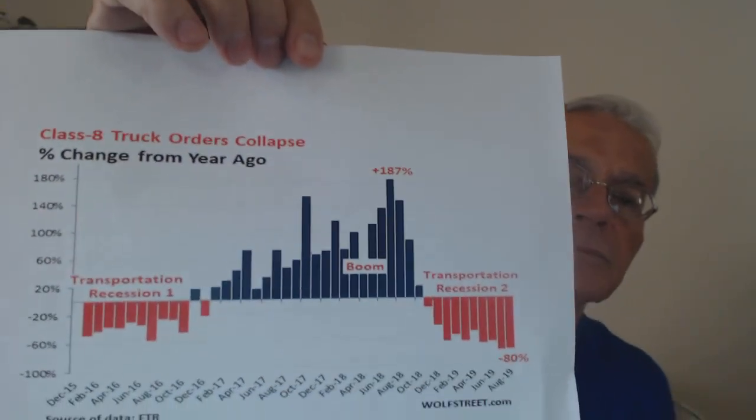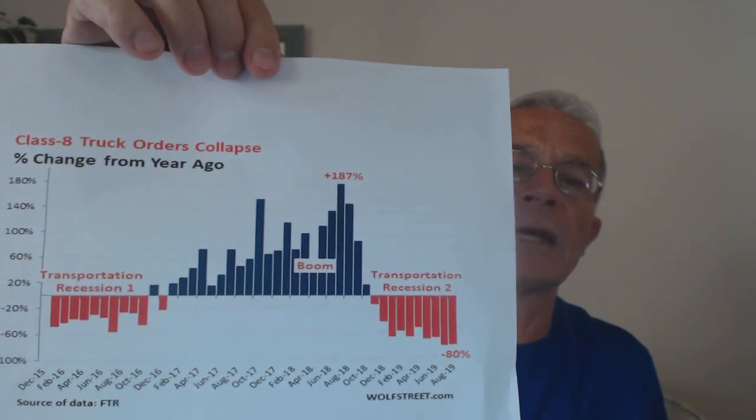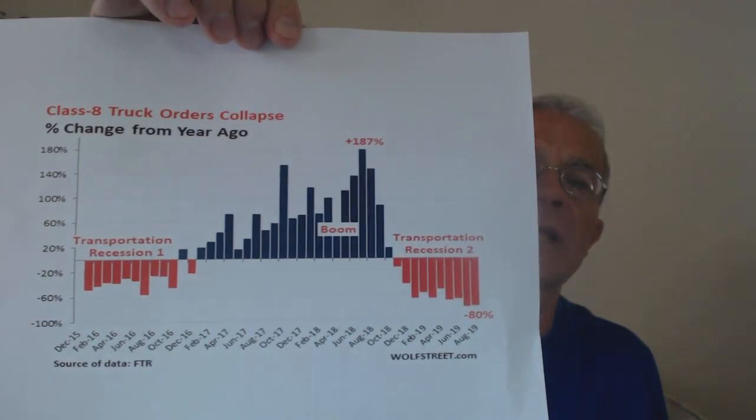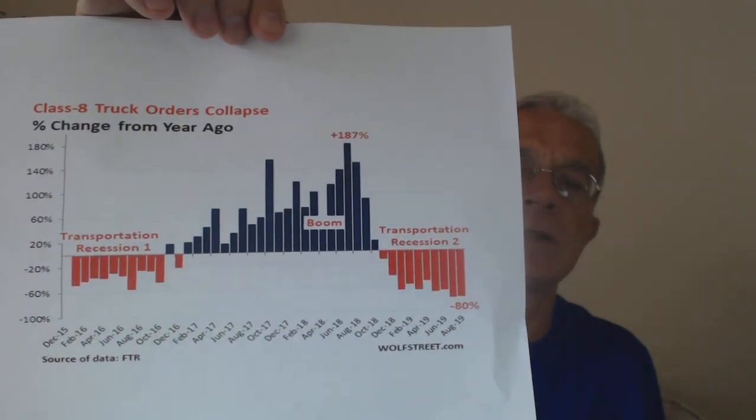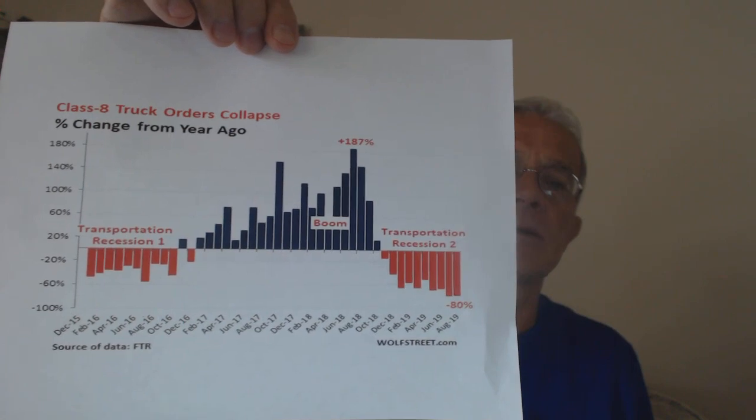Speaking of doo-doo in terms of coincident to lagging indicators, orders for heavy trucks continued to weaken substantially as recorded earlier this month. Check out this chart, which I managed to fish back to present here as it flew away. It is courtesy of the FTR Transportation Intelligence and Wolf Street. Let me see if I can get this up. Okay. Here we are. Here's this stout rally into 18 where we literally had up to 180% increase in orders for Class 8 trucks, 18-wheelers, the big trucks that do the hauling. And then all of a sudden we've gone into pretty pronounced weakness, all right, since in essence early 19.